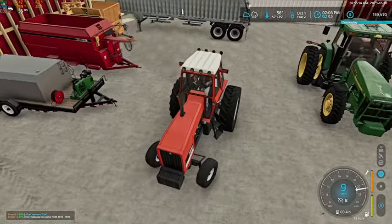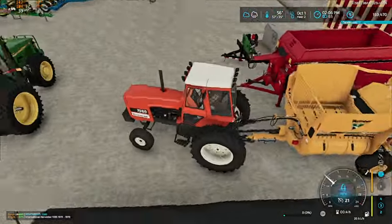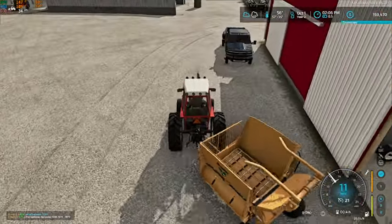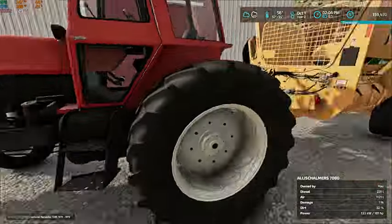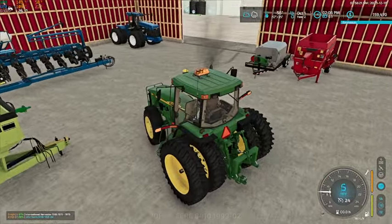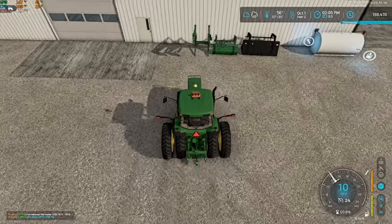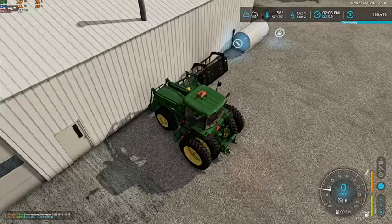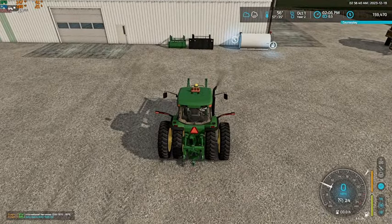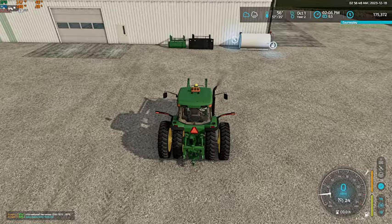So we're gonna bring this back in here, get hooked up to our processor first. And we'll pull this out here. Okay, we'll shut him down for now. We're gonna grab our 84 here. We're gonna grab the other loader and then the bucket. So I have the cut bales mod, so we'll just move our bales over. Let's go ahead and sell the, I think it's under animals, yep, let's go ahead and sell that. There's an extra 15 grand in our pocket.